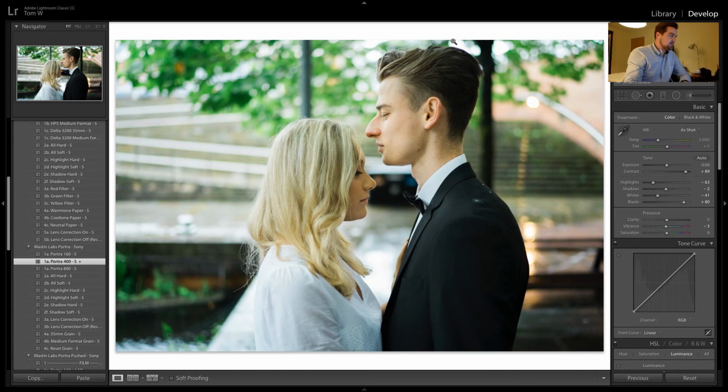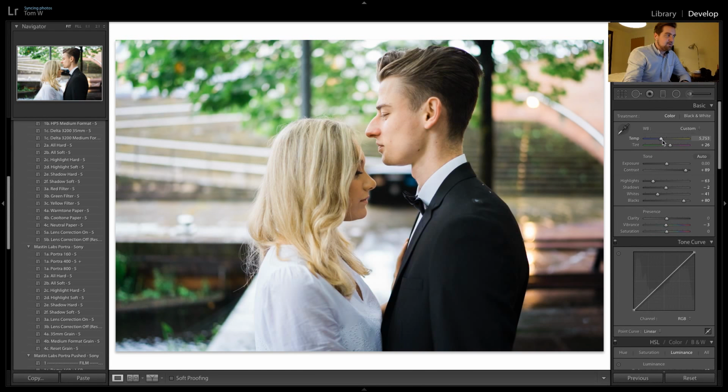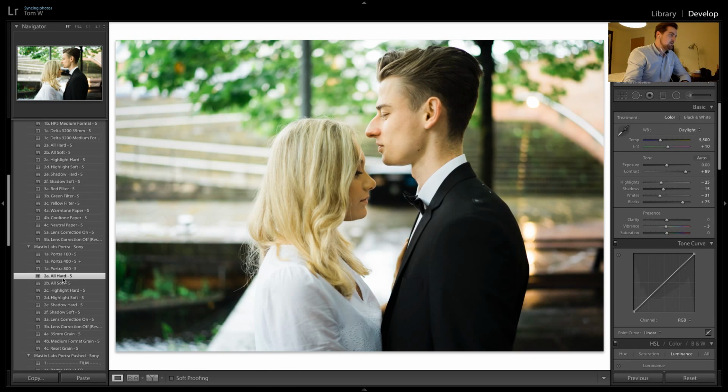Back to the color presets, and now it's looking a little bit green again. As soon as I apply it, you can see that green come back into the shot. Again, we're warming that up a little, so you're adding the magenta back to that, and we are going to warm this up as well. I feel like maybe daylight would be a better starting point. I like that. And I want a bit more contrast in this. There we go. I feel like the highlights on this side of the image are a bit distracting.